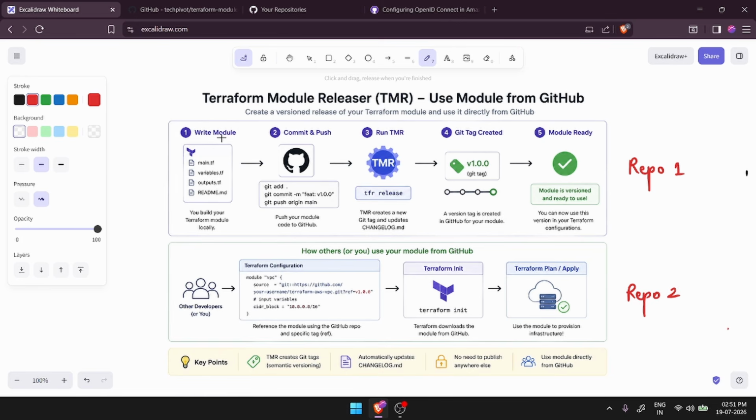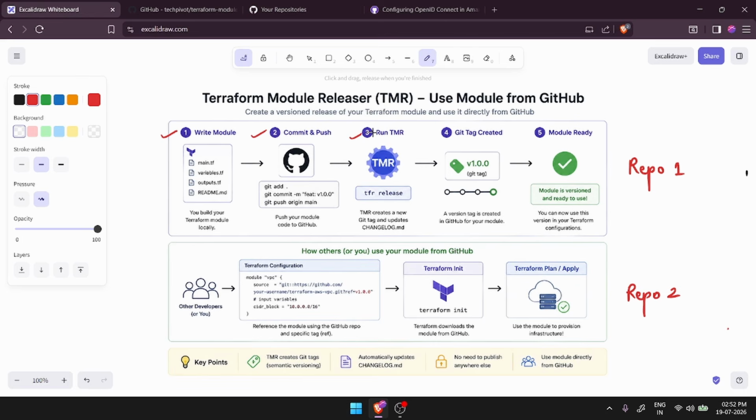First, we are going to write a module with all the required files. Once we are ready with the module, we'll commit and push. After that, we will be writing a release file. We'll see how in this video.